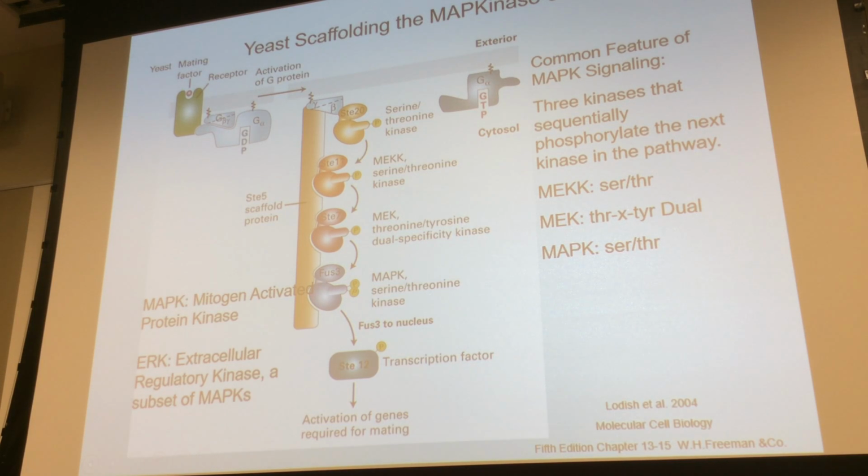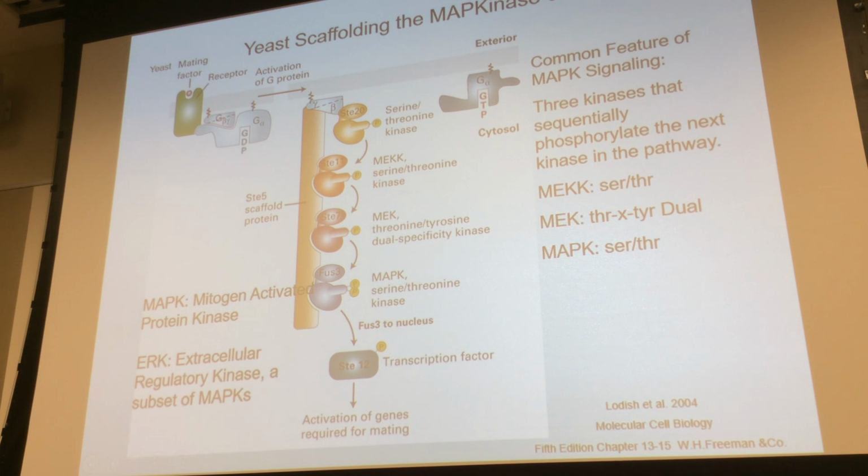Now, most of your kinases are either going to phosphorylate on serines or threonines, or they're going to phosphorylate on the aromatic amino acid tyrosine. And this is maybe the only dual specificity kinase that we routinely find in cells, the one that phosphorylates the MAP kinase. You can see we've got two little phosphorylations on here. One is on a threonine. The other one is two amino acids over, where there's a tyrosine that gets phosphorylated as well. So that gets phosphorylated by MAP-ERK kinase. Now this one gets phosphorylated on a serine or a threonine by MEK kinase. So this is MEK kinase. And this gets originally phosphorylated by Ste20.